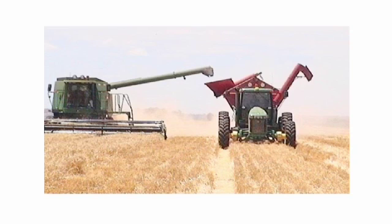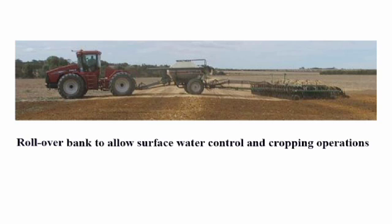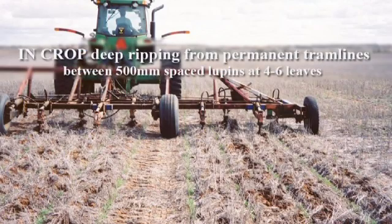Sinkage in wet tracks has sometimes been reduced by running with dual wheels, even slightly under-pressured or of smaller diameter than the innards. Rutted tracks can be renovated by new equipment that draws soil back into the rut. Some growers are also considering gravelling badly rutted and eroded wheelways. Rollover banks have been valuable in areas prone to high rainfall. These can be a useful alternative to removal of previous overland flow structures. An exciting consequence of CTF for some growers is the opportunity to use new agronomic ideas better.